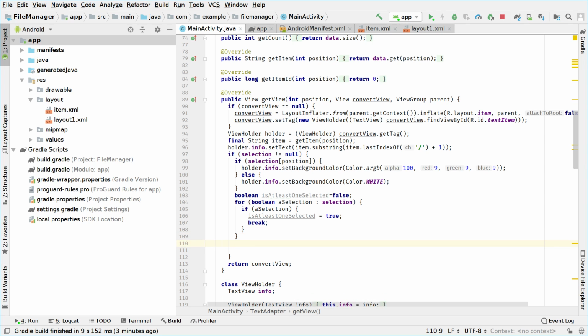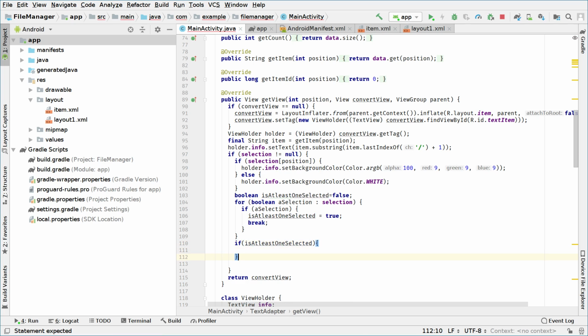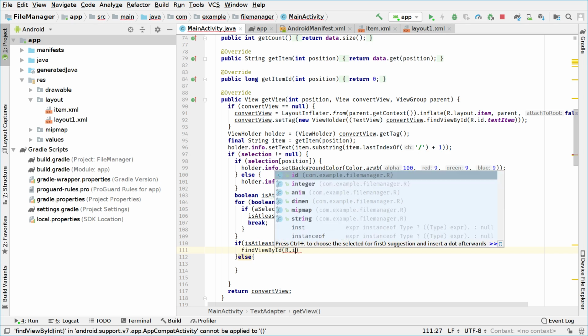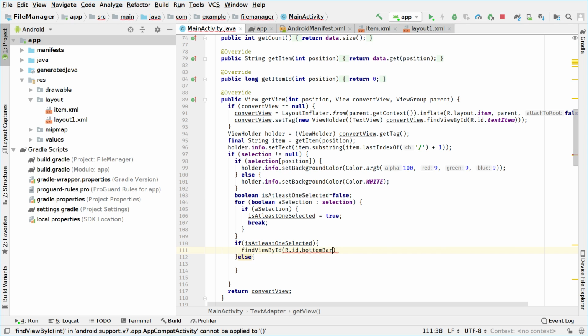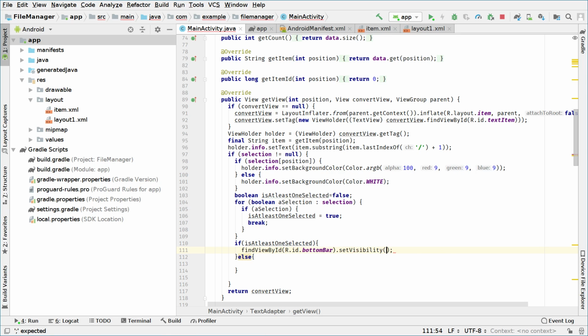But anyway, let's continue. So here we will check if isAtLeastOneSelected, and else. If isAtLeastOneSelected, we will for now just say findViewById R.id.bottomBar and set visibility to visible.